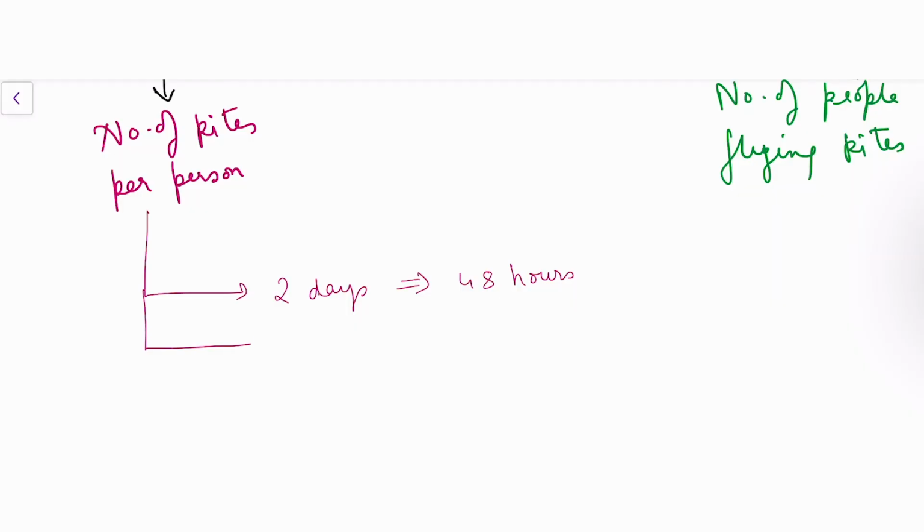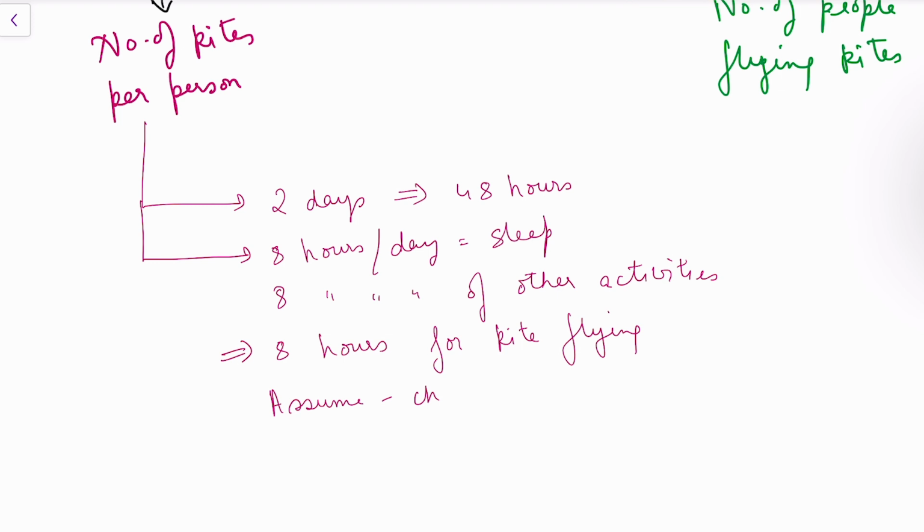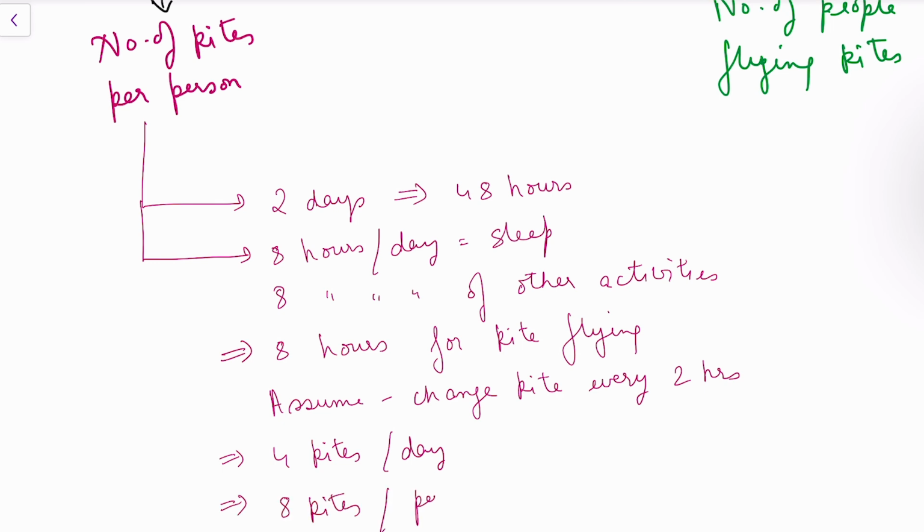अभी जानना ज़रूरी है कि 2 दिन के अक्रॉस कितने घंटे है तुम्हारे पास. 24 hours in a day, right? Minus 8 hours of sleeping. And another minus 8 hours of, say, doing other things like chilling, taking a bath, eating, working, etc. And then you are left with 8 hours per day of kite flying. If you have to change your kite every 2 hours, that is 4 kites each day, which means total of 8 kites. So one person basically is going to fly 8 kites.